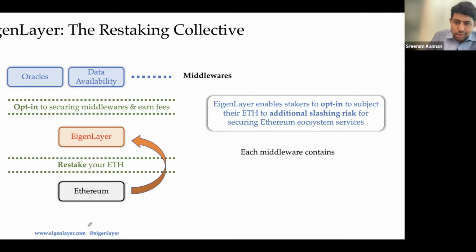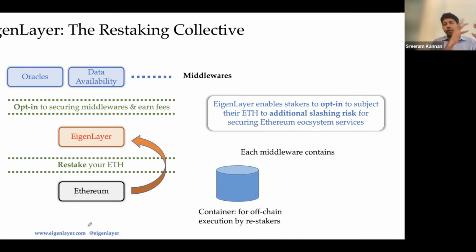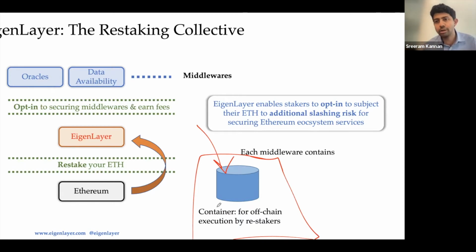Let me explain this concretely. Every new middleware, or really any service, could be a middleware, or a new L1 with a new consensus protocol, or a bridging hub, or a secure multi-party network like Penumbra. It could be anything. What do you need to do if you want to build it? You have a container which specifies what each node needs to run. Each staker will download and run this off-chain. This is just a Docker container, so you can write in whatever language and semantics you're most interested in.